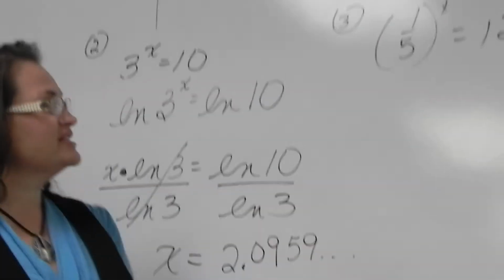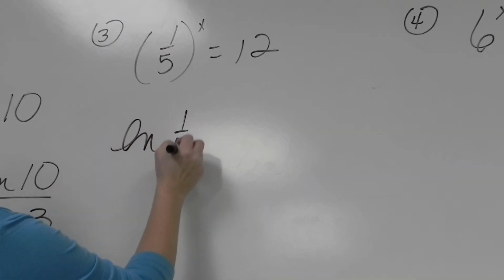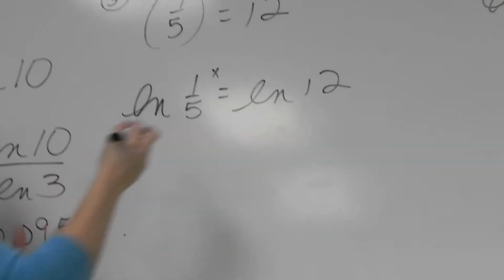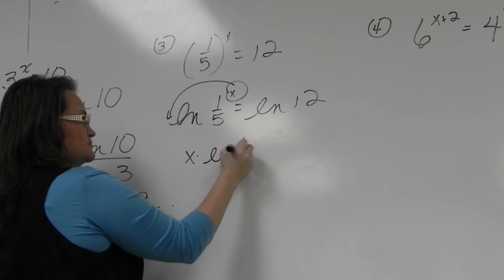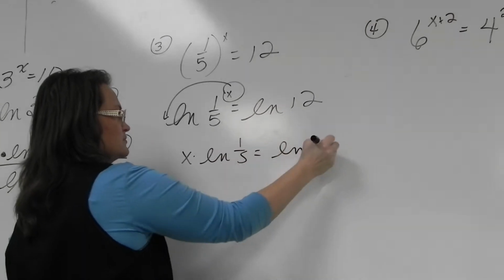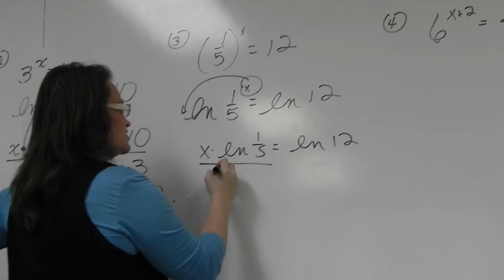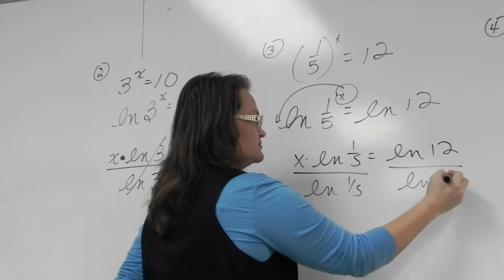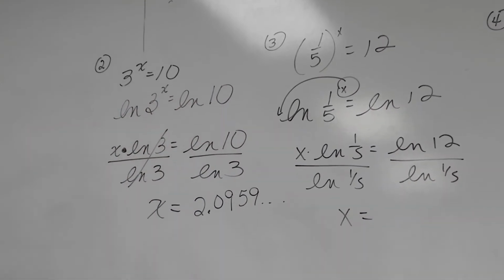All right, 3 is really the same question, only we have a fraction to deal with. So just lots of practice with this new rule. ln at each side. And the big new rule is now the exponent is a multiplier. No matter that it's a fraction, it's the same sort of thing. You know, it's still a number. ln of 1/5 has a value. So type that into your calculator.